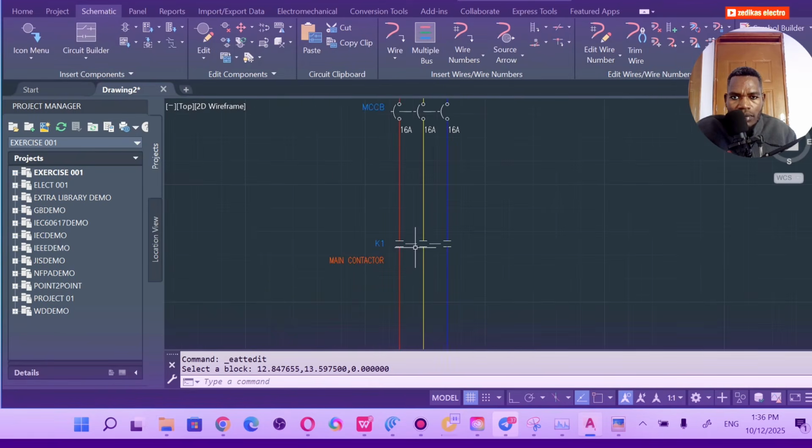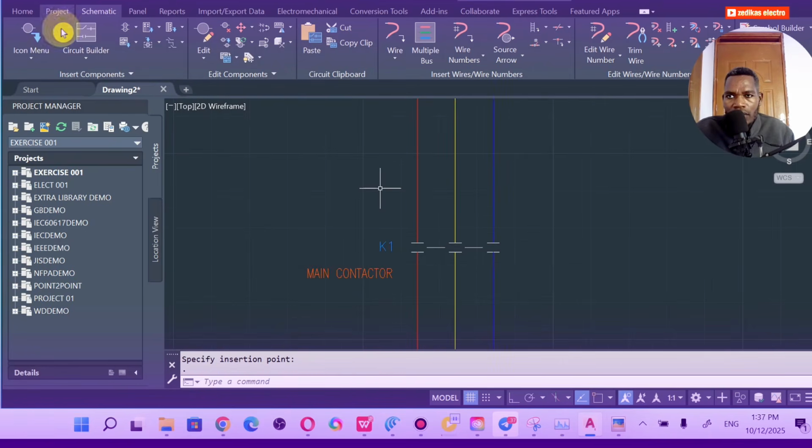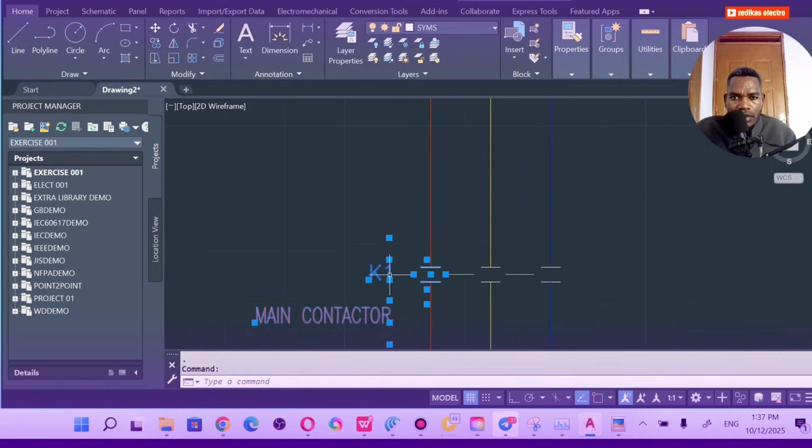Next, to bring the second contactor, we can copy this one to the right. So on the home tab, come here and select all attributes here, all lines here.